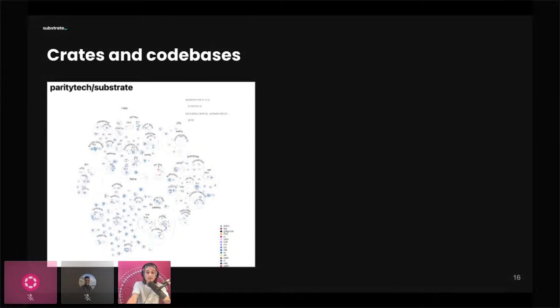What I'm about to show you is a visualization of the crates, basically the code base of Substrate, and we're going to do a quick comparison of what it looks like next to Polkadot's. Remember, Substrate has been abstracted out of Polkadot from the earlier days of developing Polkadot, and now it is just being used to continue the development of Polkadot. But there are two standalone code bases.